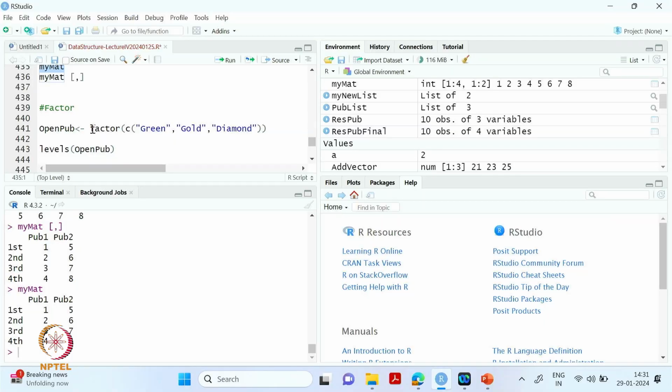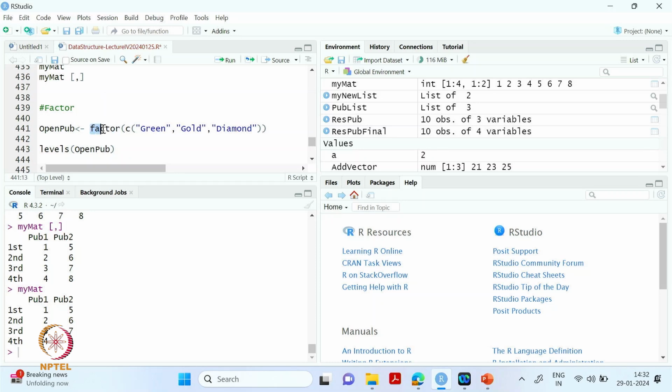To create a factor in R, you have to use the factor function. Like to create a data frame, we use data.frame; to create a list, we use the list function; to create a matrix, we use the matrix function; and in a similar way, to create a factor, we use the factor function.